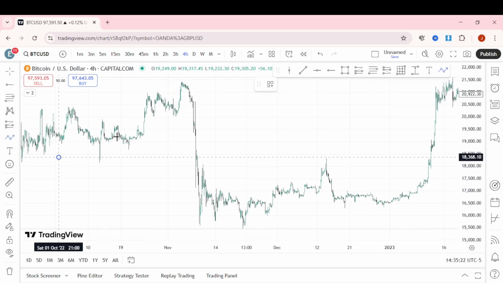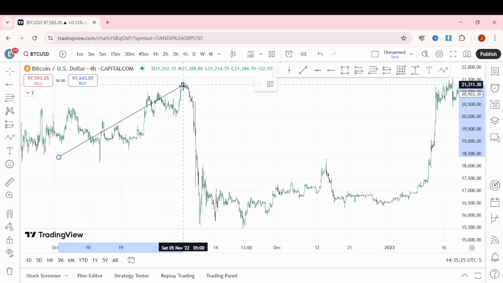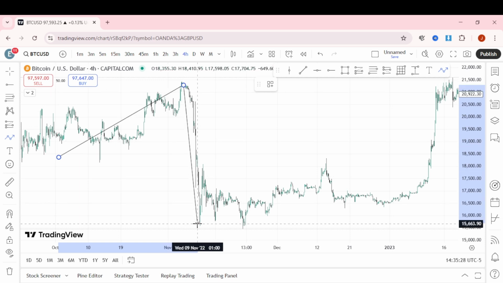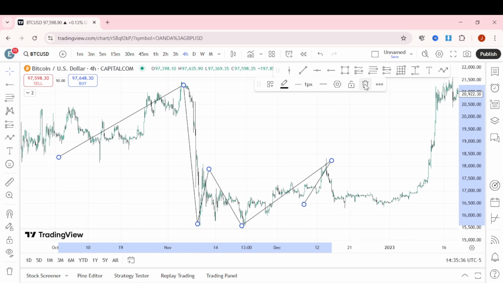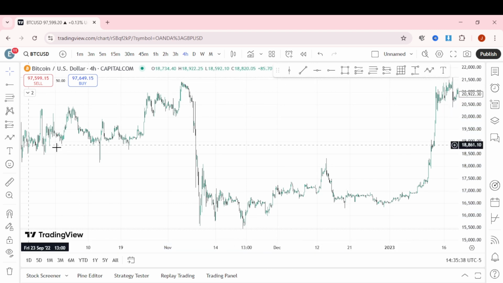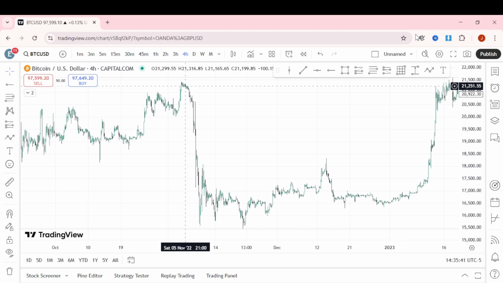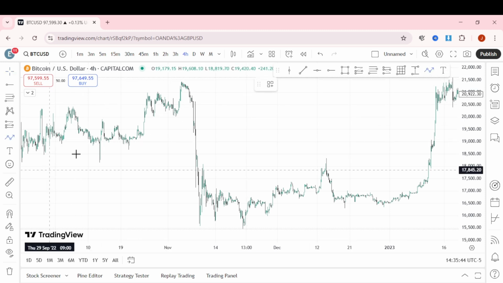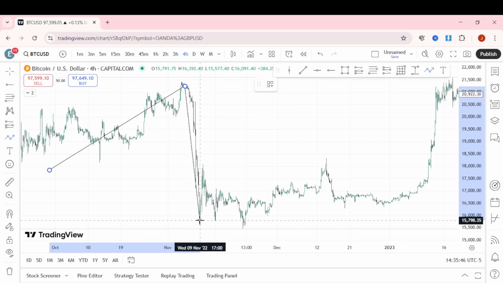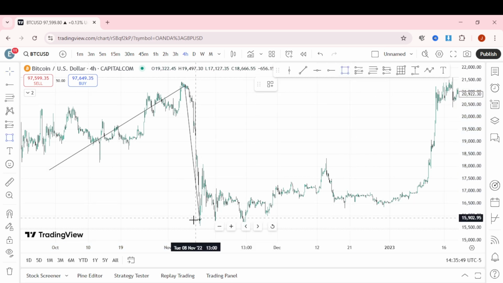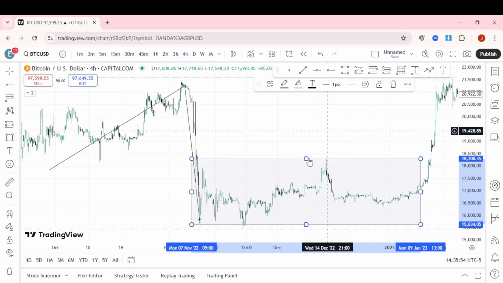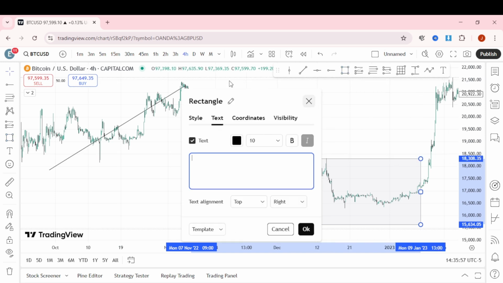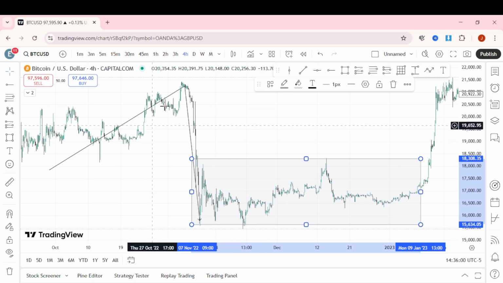So price was on a bullish momentum, then price suddenly dropped down. Price came all the way down. So price was just consolidating over here. So when you see price going all the way up and now there's a sudden drop, and the next thing you see is consolidation, so price is just in a consolidation. So now you know price has to go all the way up in order to fill the FVG.